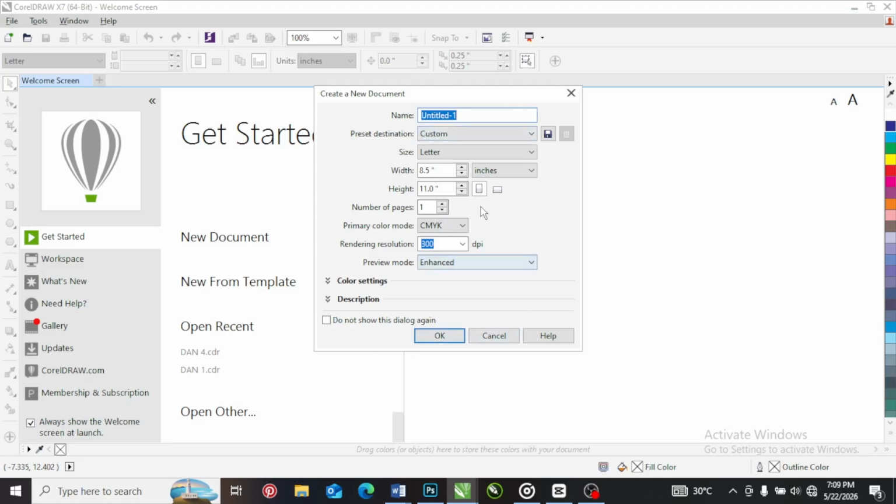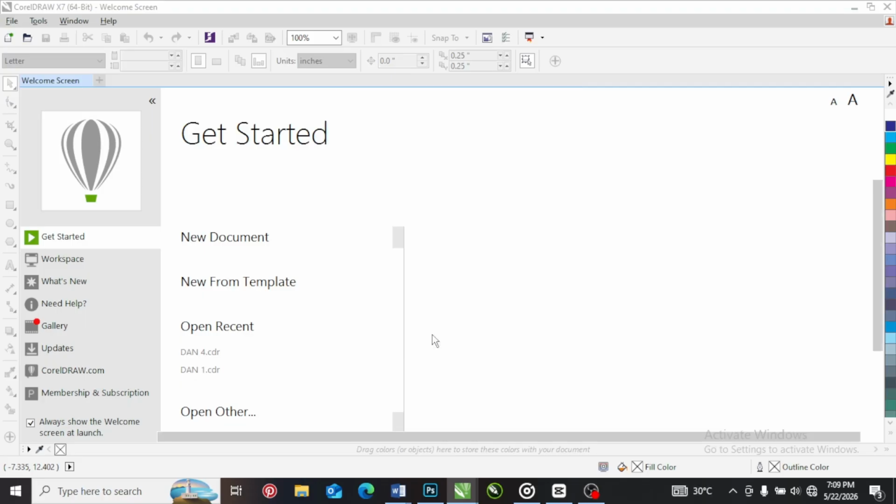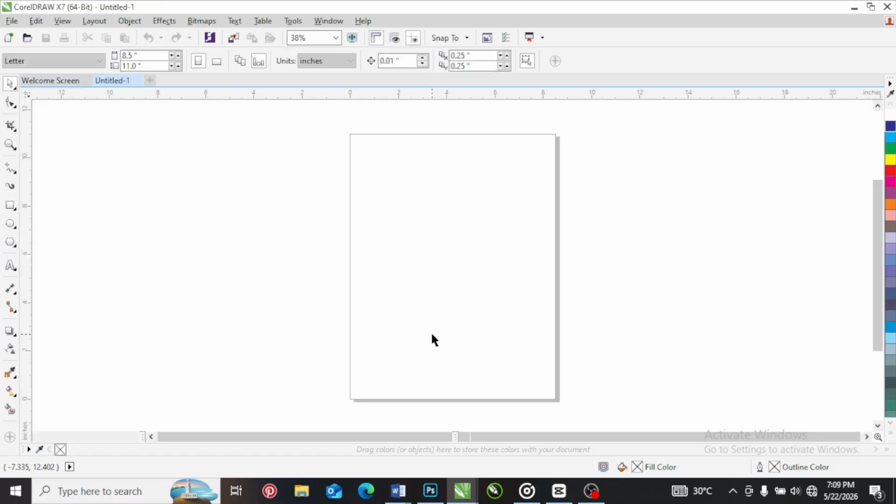Same thing today, because I'm going to show you how to set your paper size, then show you how to customize paper size, and we are not going to do it here. Reason, I want you to be seeing what I'm doing as I'm doing the practical. So for now, we are not changing anything here. So click on OK. After this class, you can be setting your paper and start working immediately.